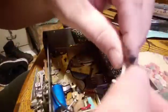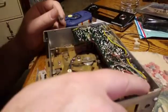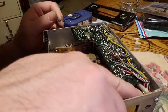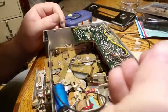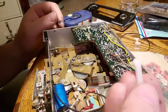This plastic piece here, it's a 2-part piece that goes right here. There's the other half of it, and that locks down the circuit board on here. So we have to be careful taking that apart so that you don't break it.